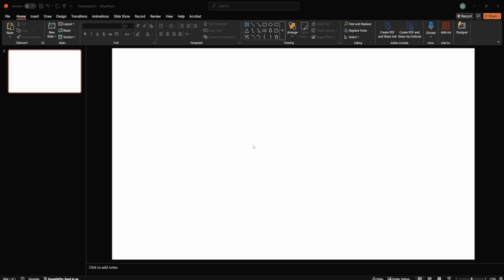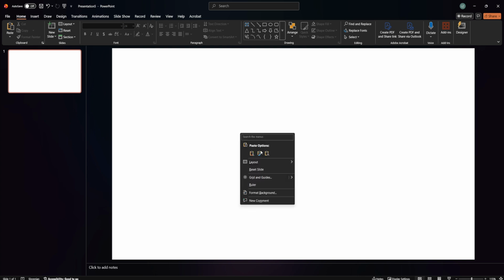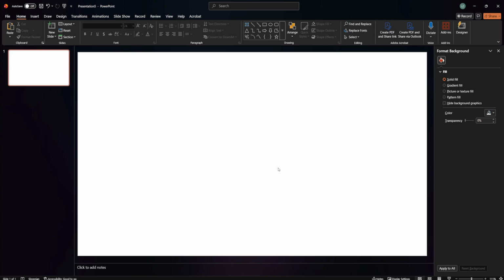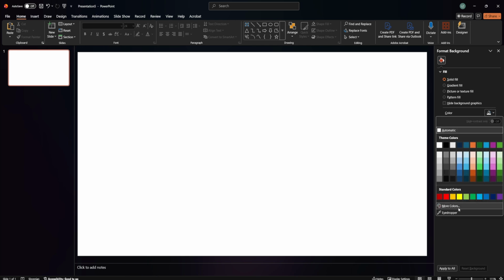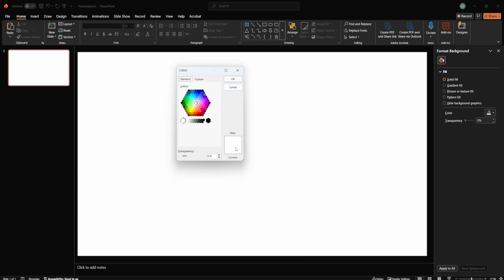Now we will start, as you can see, with a blank slide. So now what you are going to do is right click on the background, go to Format Background, then open the color settings right here, color, and then go to More Colors and paste in this.